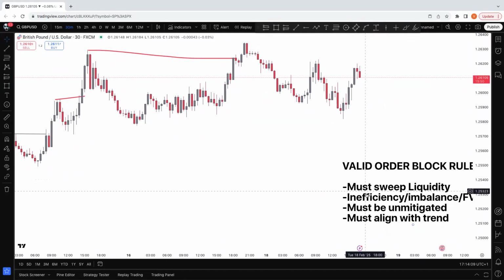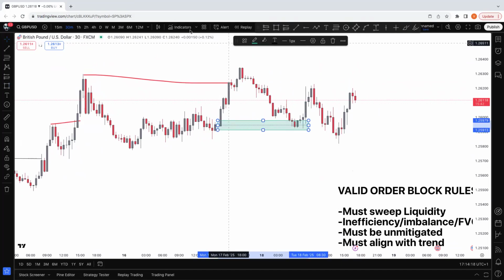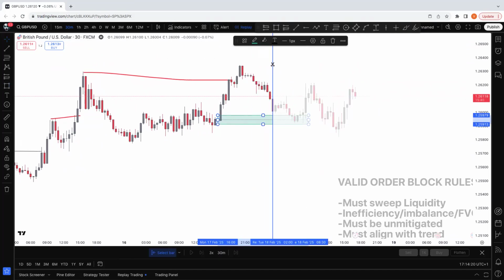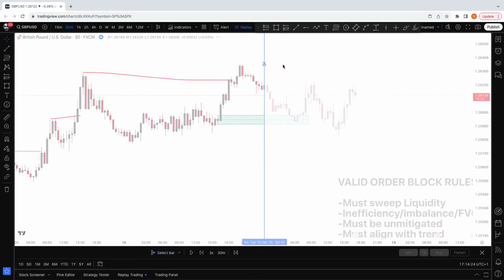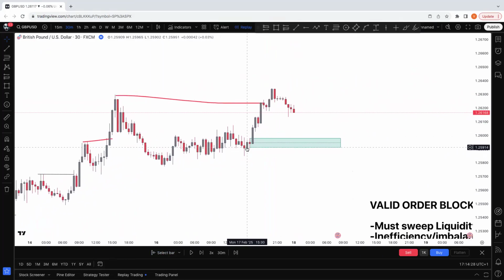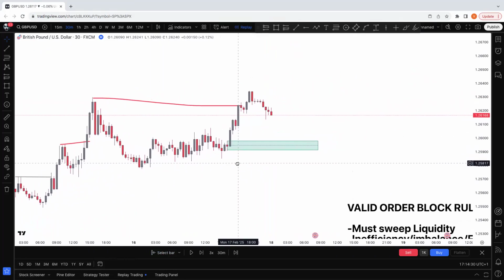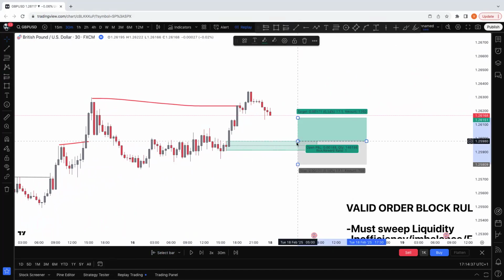After meeting all of these criteria, the next thing we want to do is mark out our zone, right? Just map it out, and let me call price, so you understand what I'm saying. So you want to map out your zone. This is our order block, right? You want to map out your zone, and then you're going to place your buy position on this zone here.